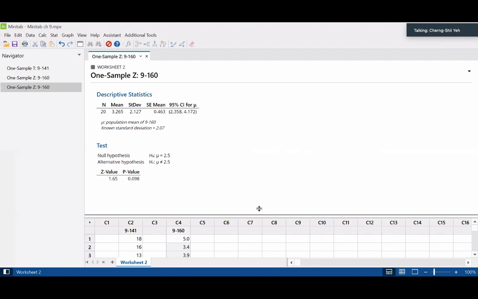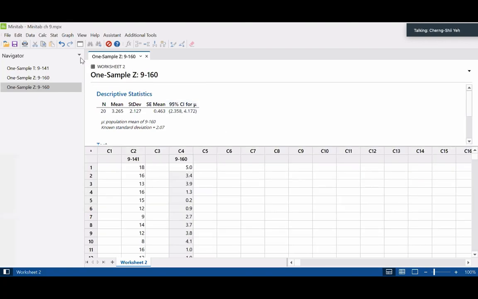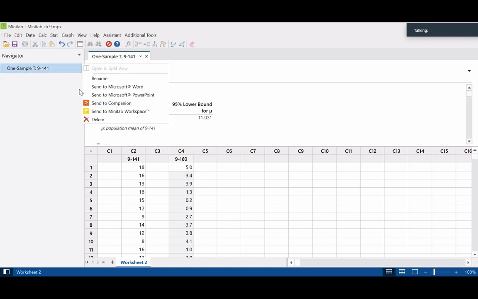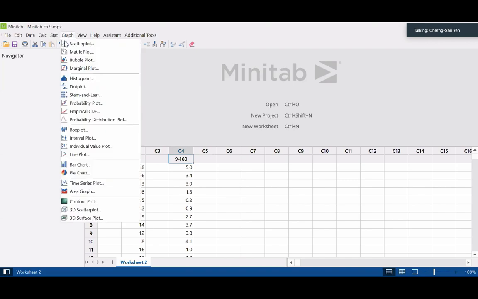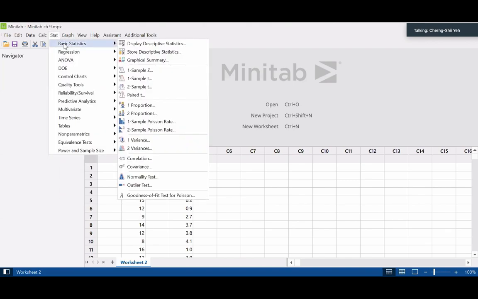Okay, so Tarlar, we should be looking at my Minitab window. Yeah. Okay, great. So I'm going to clean it up. Okay, so I have the numbers summarized over here. 20 data points, oxygen concentration. We're performing a two-sided hypothesis testing to see if this oxygen level is exactly 2.5 or not. So I'm going to Stat, Basic Statistics. Okay, I'm going to pause here for a sec so you have time to write this down.